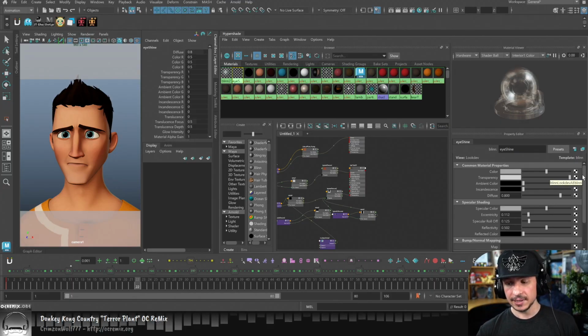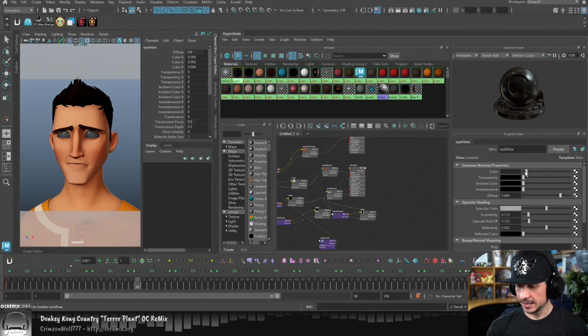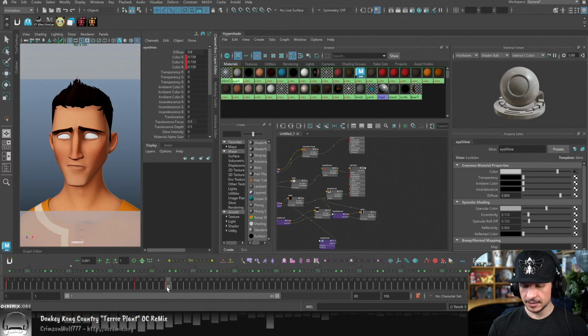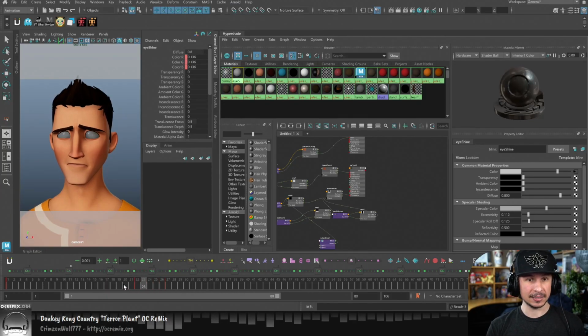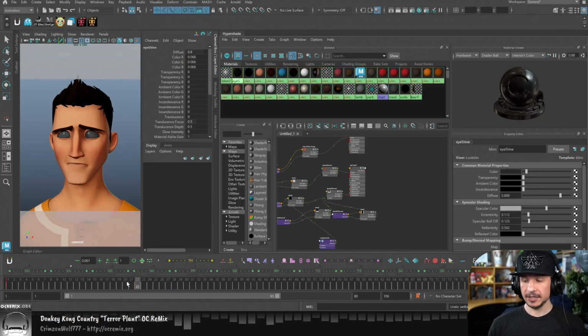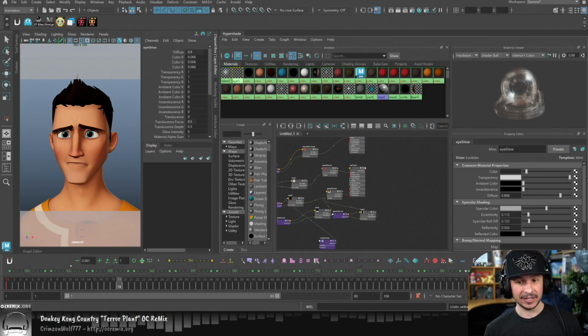And with this material, I can actually animate it. All the attributes on any material can be animated. So for example, if I want to animate the color here, I can just set a key right there, right click, set key. And then I'm just going to go here and let's go white. Now we have the eyes going from black to white right there. So with this material, all I need to do is animate the shininess of it.